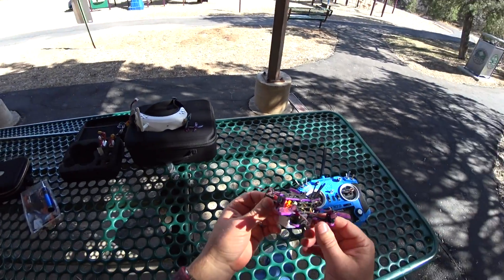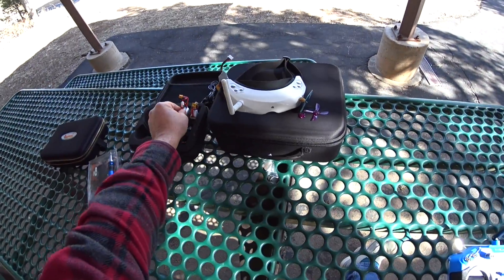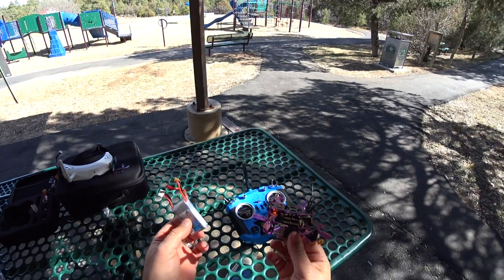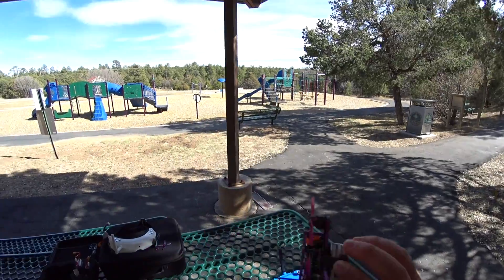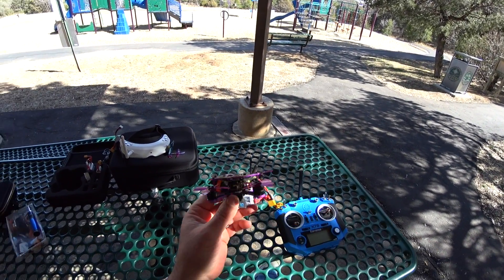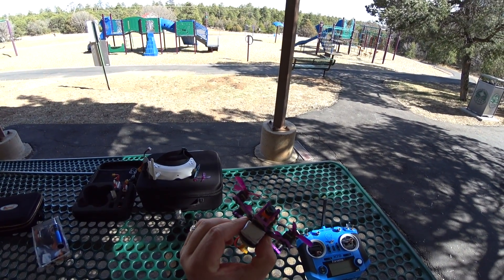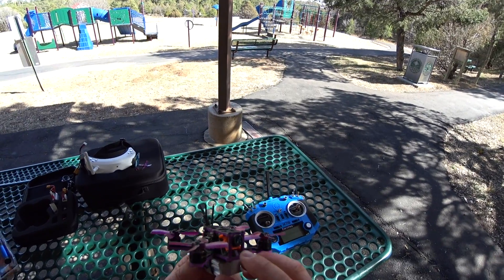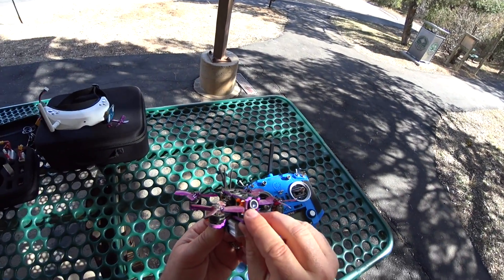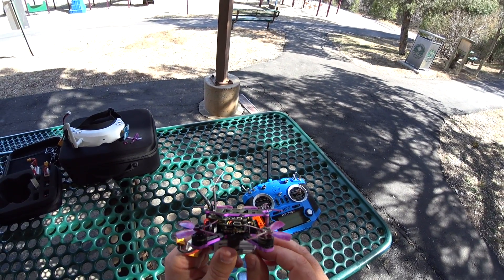It is very fast and it's got gobs of punch, even on these stock little 30C batteries. You are going to hit that low voltage quicker on the 30C than the GNBs I was trying. That GNB 450 gave it so much more power — it almost felt like a 4S. GNB does make 350mAh versions to better match these. Flying through gates in the open would be no problem, but when you're trying to get really technical, definitely tune those rates down and add some expo. The camera is really good but a little bright — you might want to turn that down. It sticks out a little bit and I'm really lucky I didn't hit the lens straight on when I hit one of those metal poles.